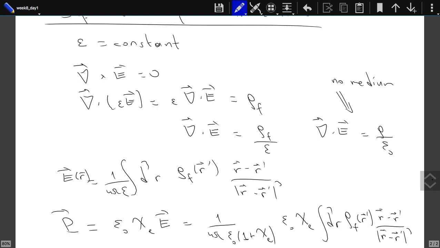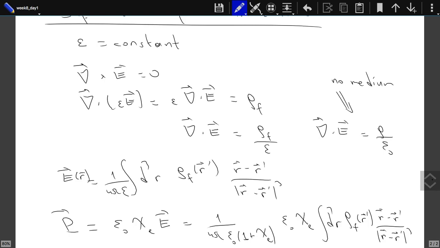Remember this distinction between the free charge, the bound charge, and the total charge. The free charge is the charge that we put over there. Plus there is the bound charge. These are the charges in the atoms and molecules making up the matter. It's not the charge that we put there, but once we put our charge, it will modify the charge distribution in the medium and hence create an additional charge density that we didn't put. So that is what we call the rho bound.